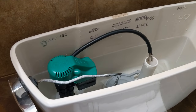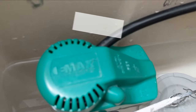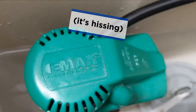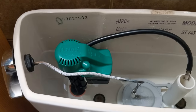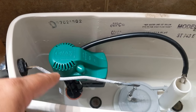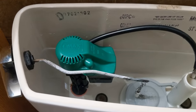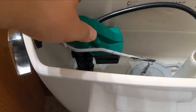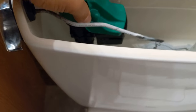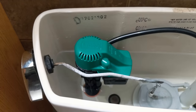Welcome to another episode of Plumbing with Jeff. Does your toilet sound like this? It's a surprisingly easy fix. You could buy this entire contraption for about $20, maybe $25 at Home Depot, but when it's hissing, a lot of times what it is is a rubber valve that's right underneath this cap, and it starts to leak and just gets deteriorated because of chlorine.